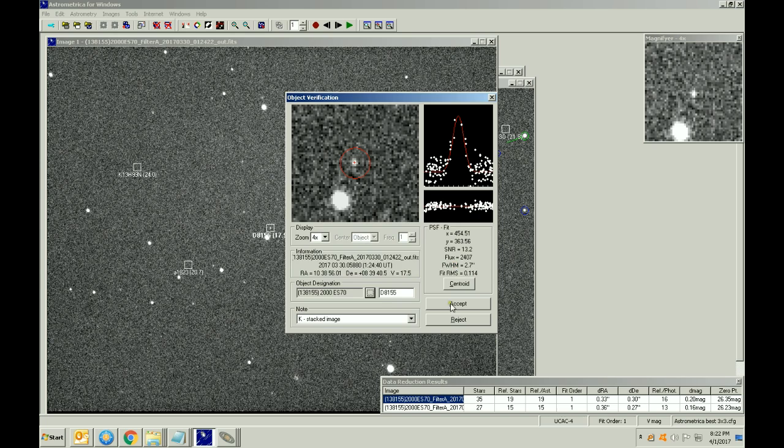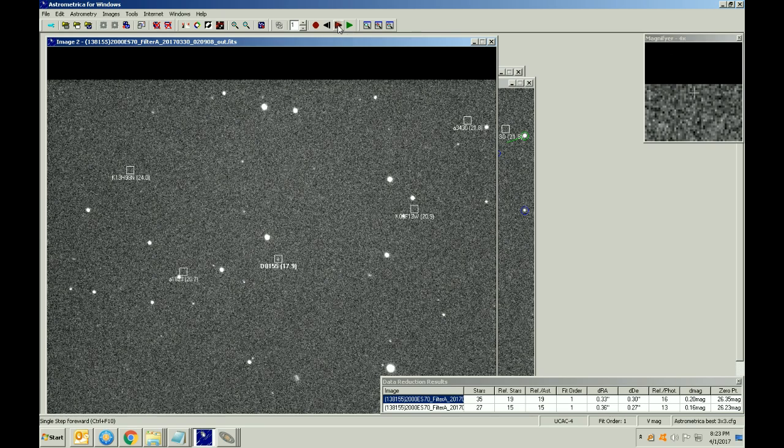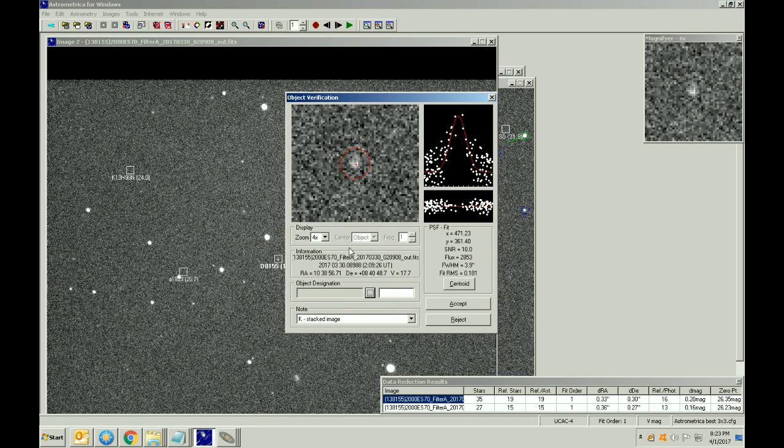So we'll click on OK. It populates this here with a compressed version of its name. You can learn more about that from the Minor Planet Center. We'll click on Accept. So that's the first measurement. Go to the next dot. Click on that. Not quite as sharp an image as the first one, but it looks still pretty good. It's definitely usable. Click here.